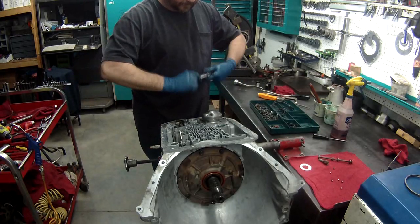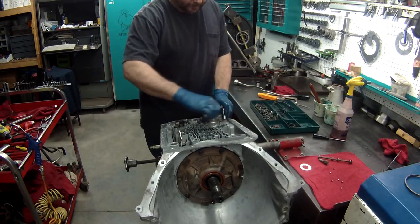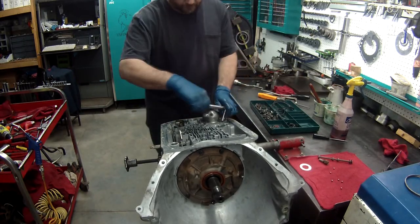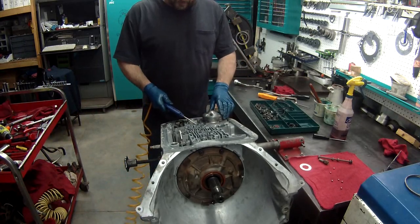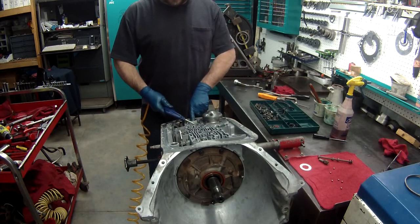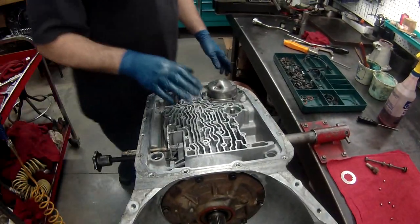Again, torque your bolts to specs. All right, now what I like to do, there's a little hole right here. You can apply some air to it to see if it works. It's going to leak by because it's not a solid seal here, but I can see the band applying every time. All right, get a little closer. I'm going to start putting it in.